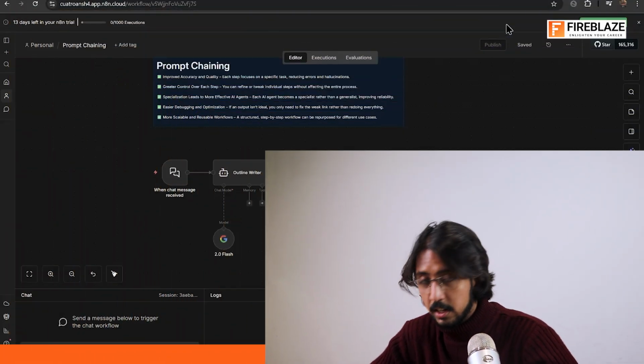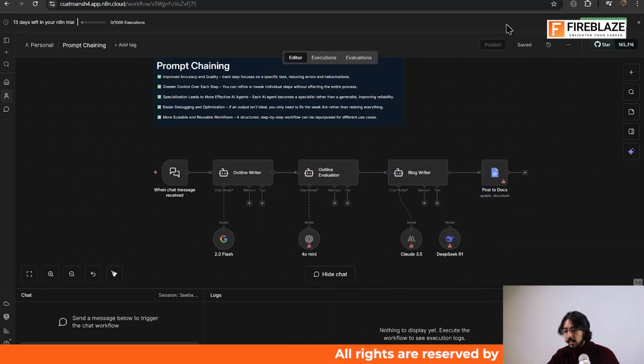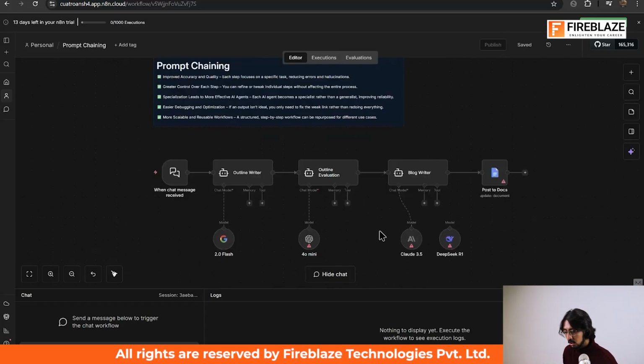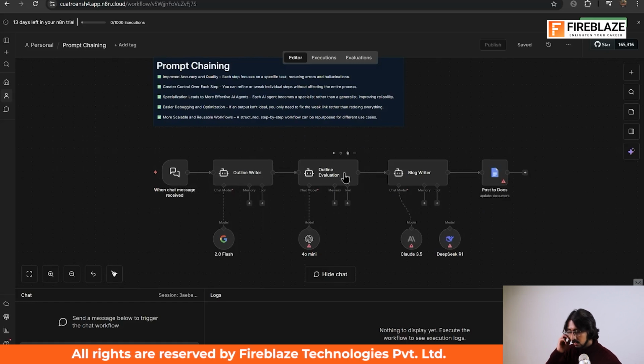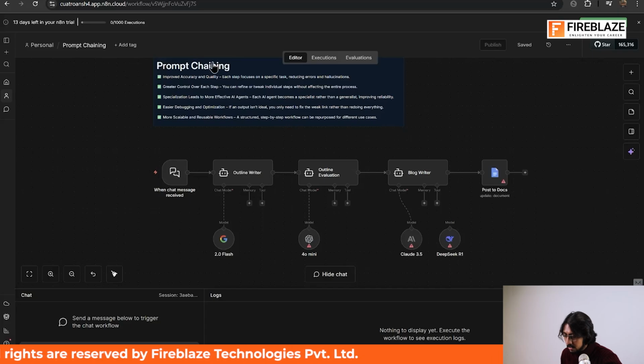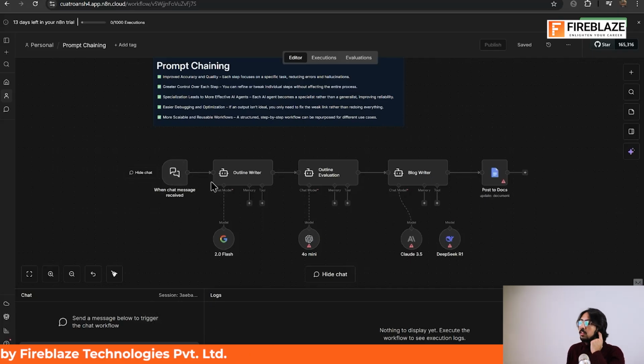In this video, we're gonna start learning about how you can differentiate different types of agents between different types of architectures. So, in this video, let's learn about prompt chaining. This is one of the orchestral architecture systems in which you have three agents all lined up in one sequence. As the name suggests, prompt chaining is that you just chain up all the agents together and they would make a workflow.